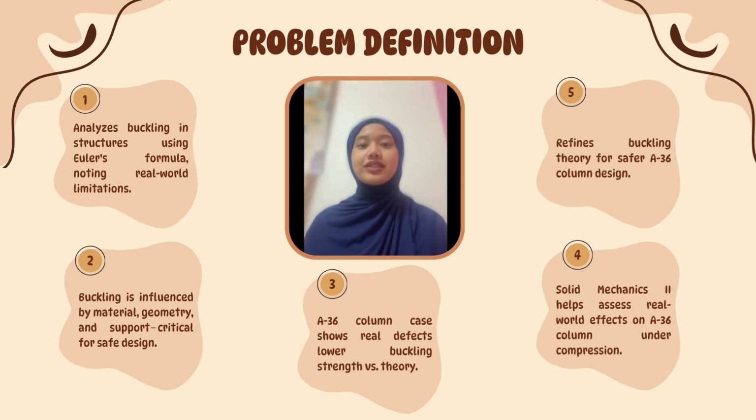The real-world issue of determining the impact of loading conditions and practical defects on an A36 steel column's performance under compressive loads can be addressed using Solid Mechanics 2 concepts. Therefore, this study aims to bridge the gap between simplified theoretical models and actual structural component conditions by identifying and evaluating key characteristics. It will provide valuable knowledge on how standard buckling theory can be modified for safer and more accurate engineering design for buildings with compressive members like A36 steel columns.